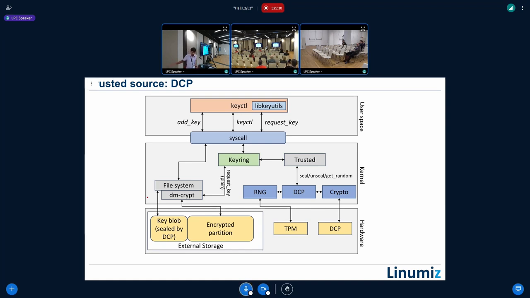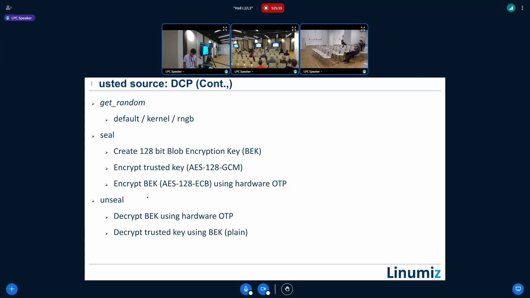so that's an example of how DCP is organized with the architecture for recovery. So how internally the scaling, so there are all just detailed things which are already implemented. So here we have random, as I said, you can change it. From the scene perspective, the way it's handled is you create a random key.